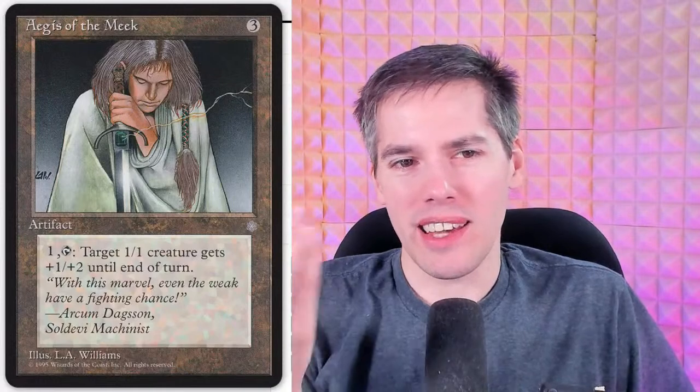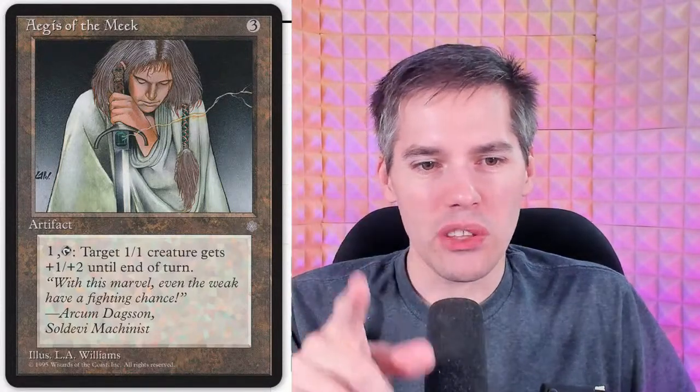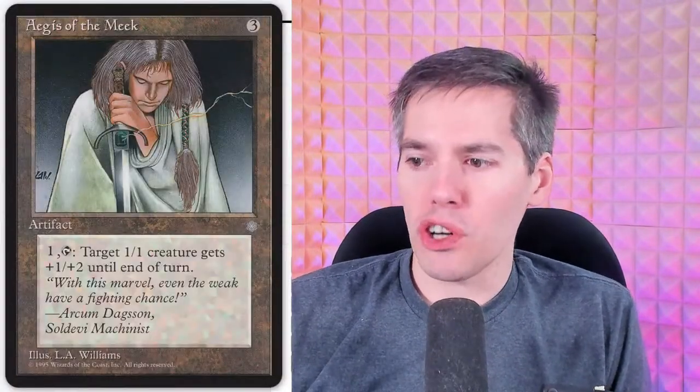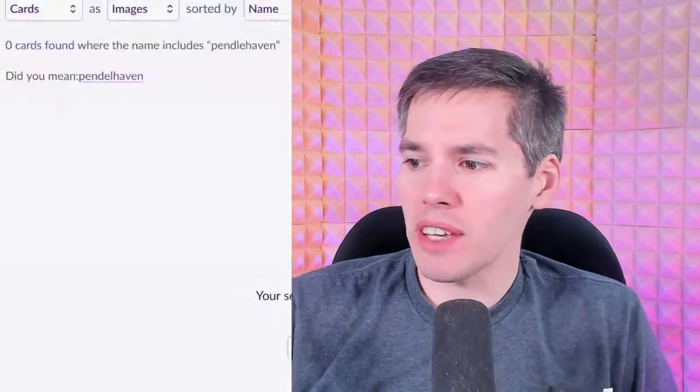It's funny. This is on the reserve list, but Pendelhaven isn't. That is so bizarre. All this is Pendelhaven. It's a worse Pendelhaven. Target 1/1 becomes a 1/2, and this land is colorless, so it's effectively an artifact. They made a worse version of Pendelhaven and put it on the reserve list. Oh my god. And Pendelhaven came out first? This came out in Legends. That is so weird. They remade a worse effect and put that card on the reserve list. That's the most backwards thing I ever saw. Okay, whatever.